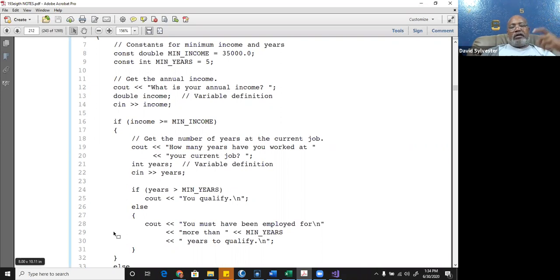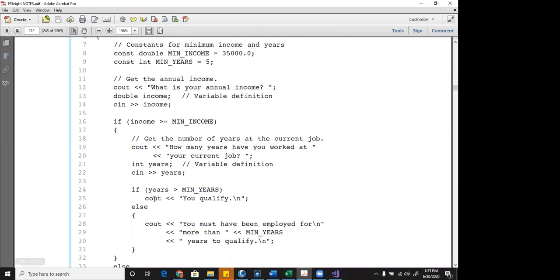If I try to cout year anywhere else outside of this if logic, it will not be recognized because it's only known where? In that block of text. Everybody understand that? Yes, sir.